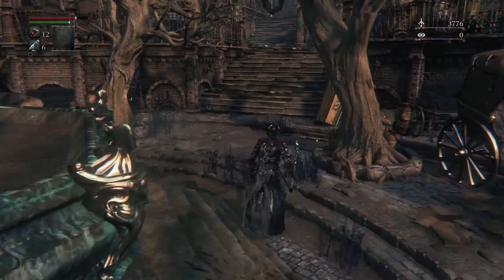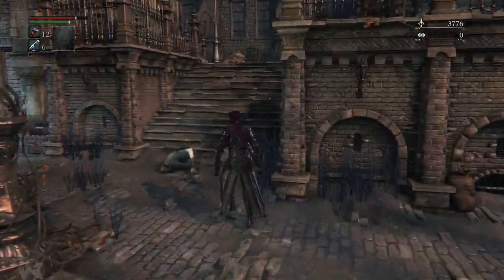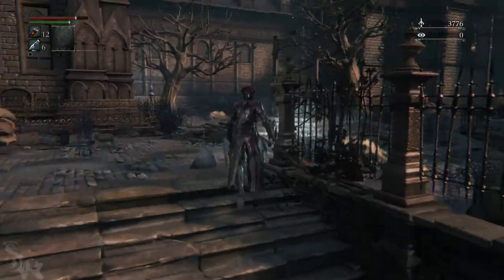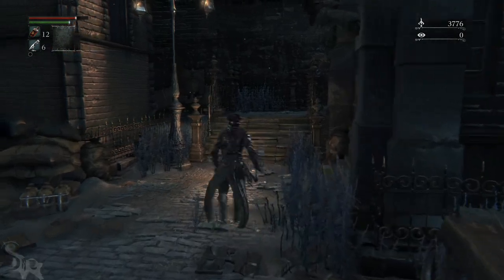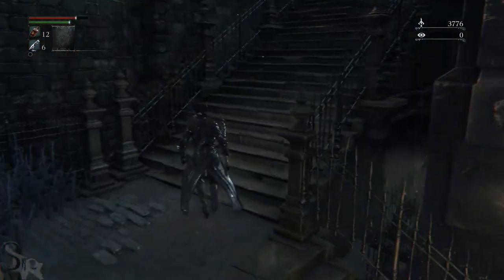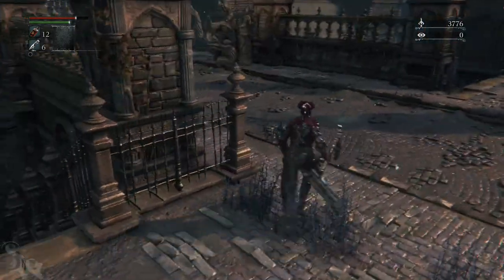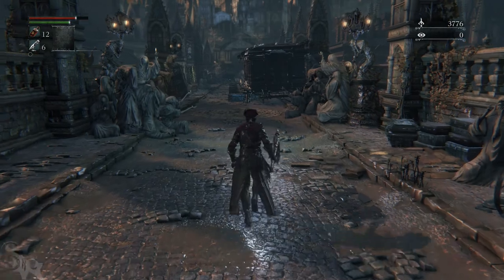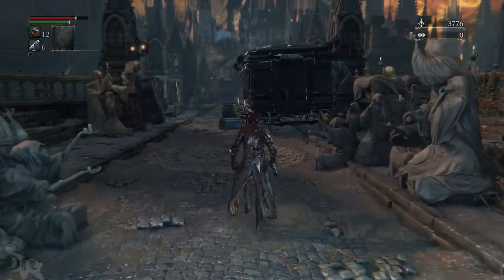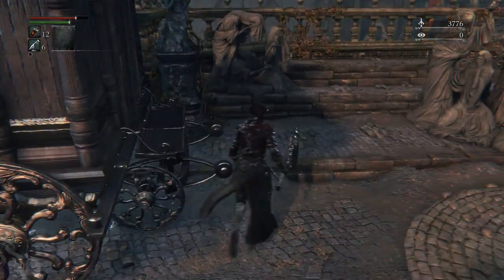So as you can see, those werewolves are quite a problem. You don't want to go that way. That leads to like the sewers, and in that area there are some very powerful enemies.